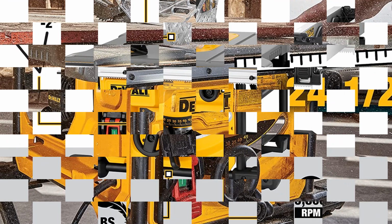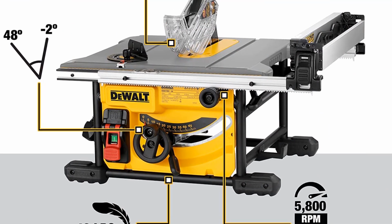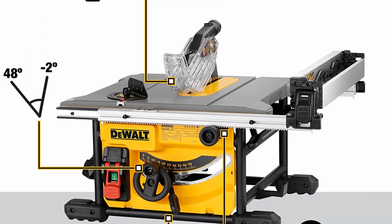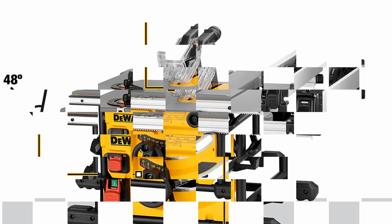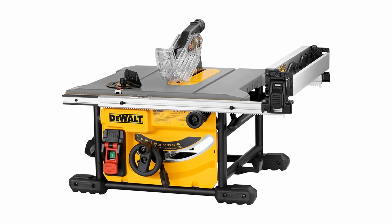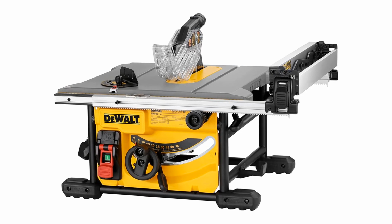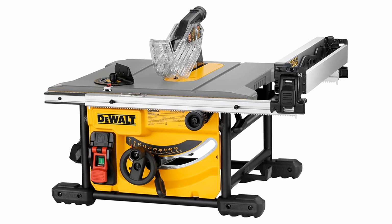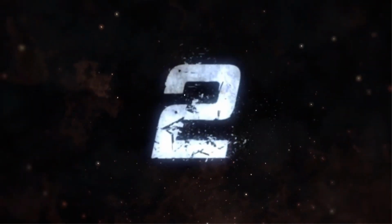One of the best things about this table saw is that it offers an excellent build quality to the user. Its blade spins at a high speed of 3,850 RPM that allows you to get clean cuts while cutting wood using this table saw. This blade has a total of 24 teeth and is made out of carbide that makes it highly durable.